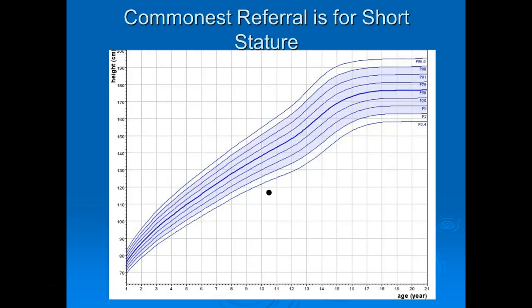The commonest referral is exactly for that, short stature, but this one measurement by itself probably isn't terribly helpful to many. We need that minimum, ideally 3 sequential measurements so we can see what's going on. It may just be that they're having a delayed puberty and actually we're waiting with them to jettison upwards into their pubertal growth spurt.